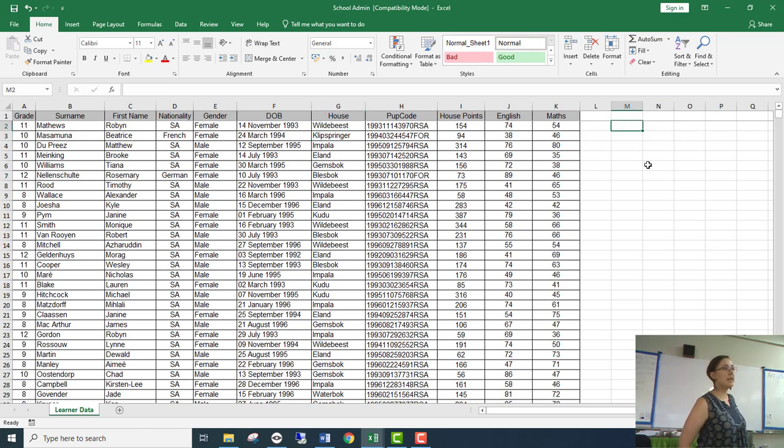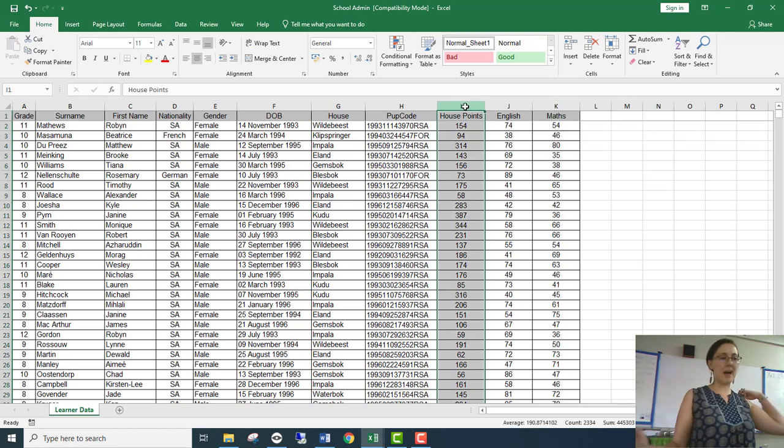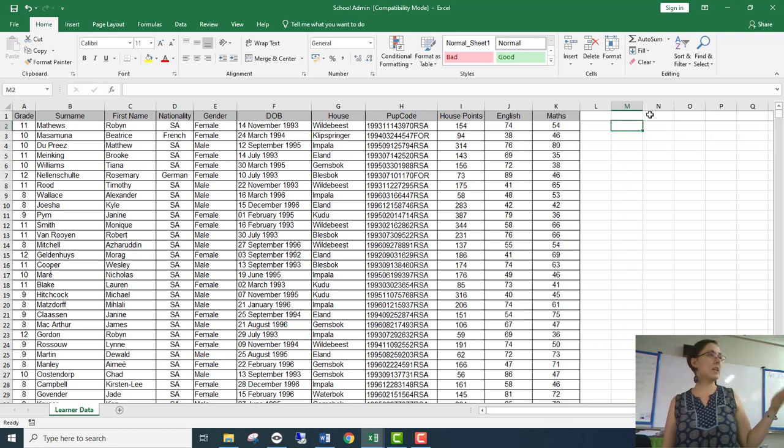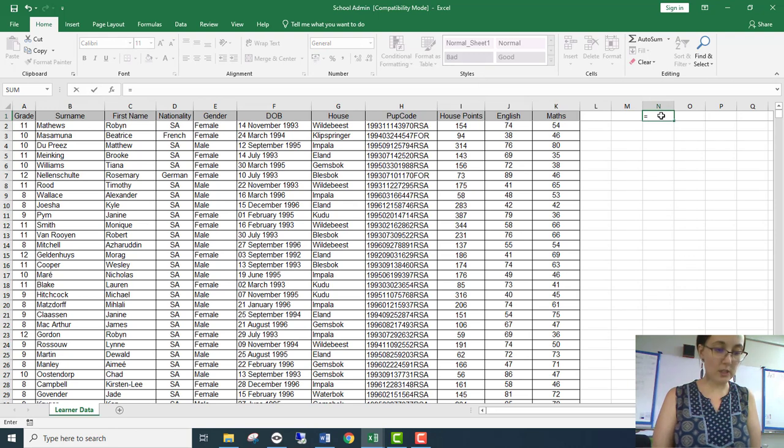If I am doing a function, for those of you who know what the functions are already, if I want to determine, for example, what the maximum house points are for these different people, I can do a max. That's the function I would have used. So that would look like this: equals max, open my bracket. For the grade 10s, I'll give you a video that shows you the basic functions that you can have a look at. They're actually very easy when you just know the names of the basic ones.